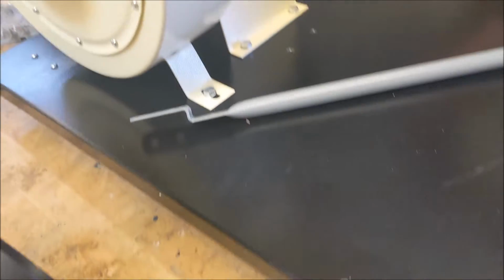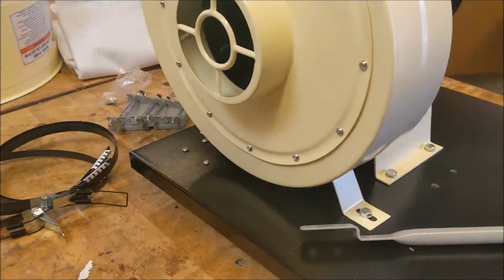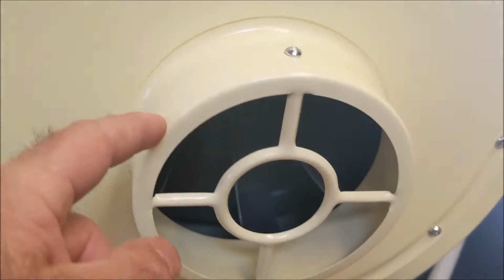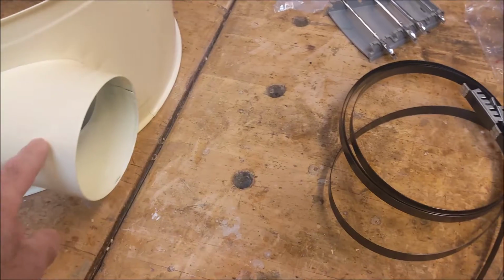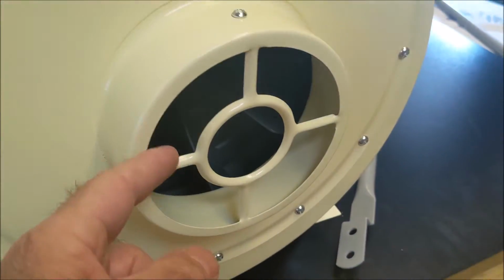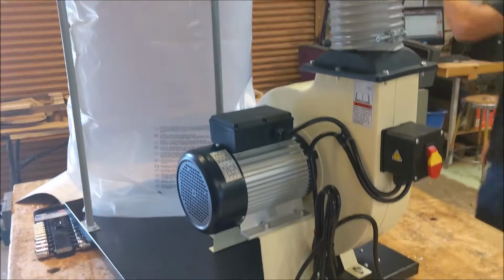Wheels are on, motor mounts on, motor's on, blower's on. This is 6, this is 5, 5, 6, to 6, to 4. All put together. Let's just see it fired up first.